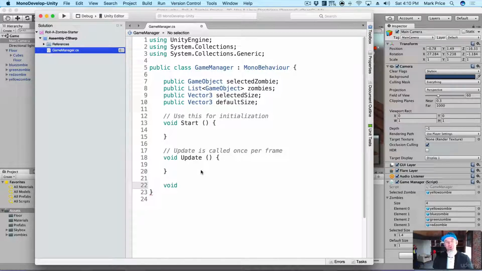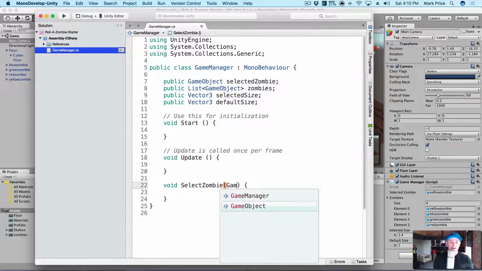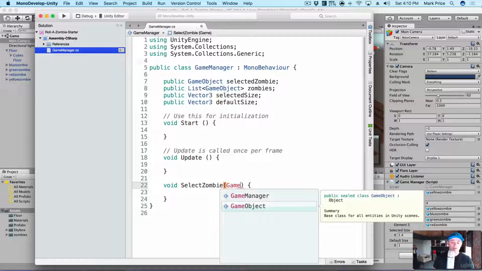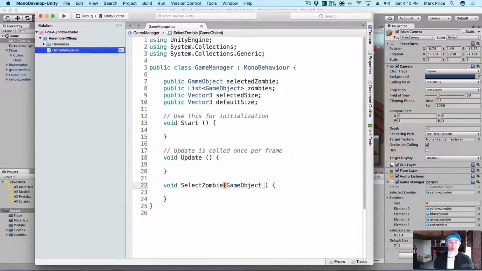Don't worry about what the word void means. You'll learn about that soon. But basically it means it's not returning anything. This function isn't. We're going to call it SelectZombie. And we're going to pass in the zombie that's being selected. So we're going to say it's of type GameObject. And we're going to call this one newZombie. So we're creating a function where we pass in the zombie that we want to show that's selected.